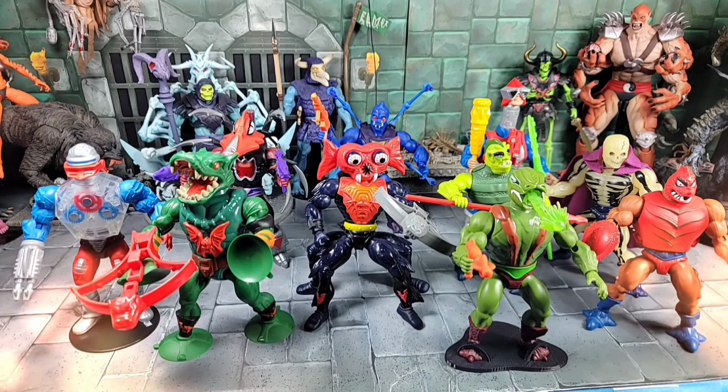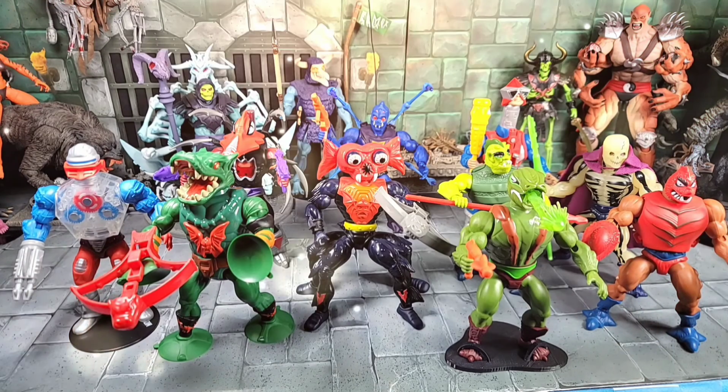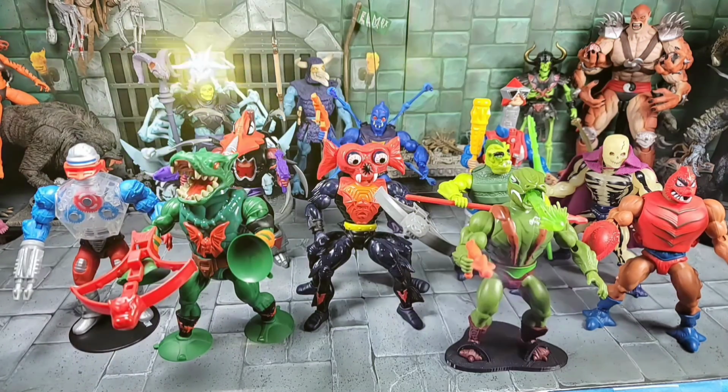Okay, and that was pretty much my top 10 Masters of the Universe Origins favorites, and what I had on my list, and the reasons why. Yeah, I think they're great figures. I couldn't be happier to have these now, 40 years later, from the time myself or a lot of us discovered them as kids, and they're just a lot better, I think.